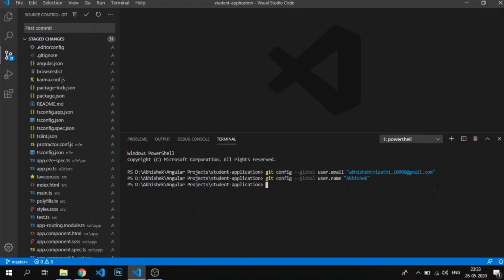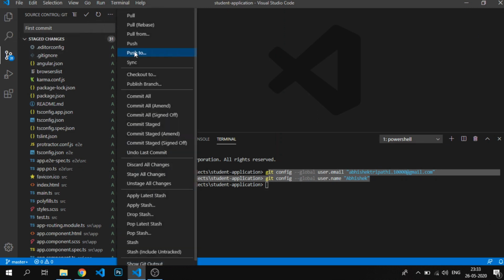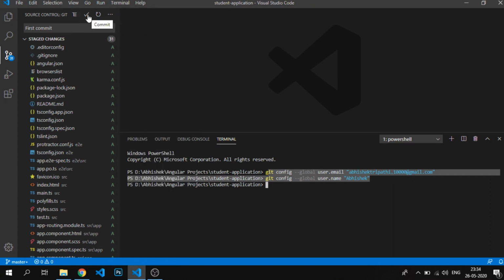Now we have provided our details, and if you commit this code, it should commit. For committing, you need to click on this tick icon, or if you want to do it with a command, you can directly write git commit -m for writing a message, which is important with every commit, first commit or anything. It's your wish, whichever you want to do. I will prefer the IDE one, which we should use if we have that facility. So I will now commit the code.